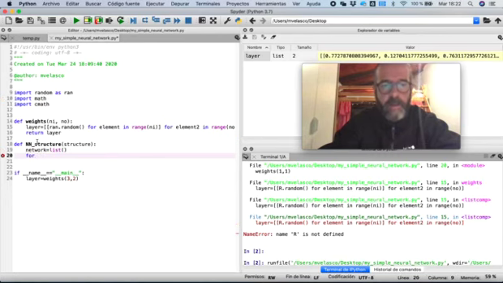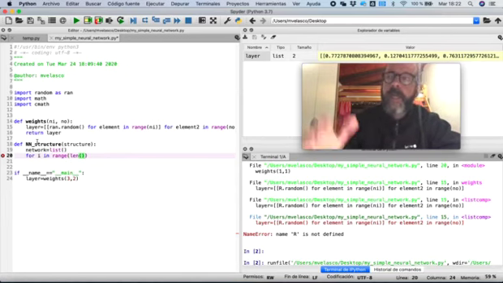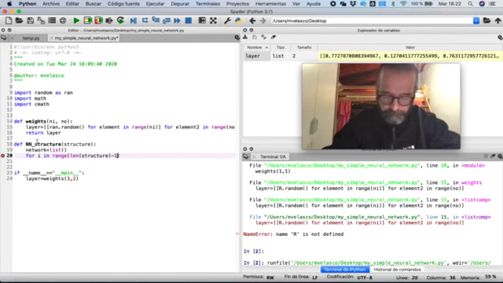Usually you don't try to make for loops over the index, but right now I need a for loop over the index. So for e in range len. I don't know how many layers the user is going to ask for, so I'm going to make it variable, len structure minus 1.